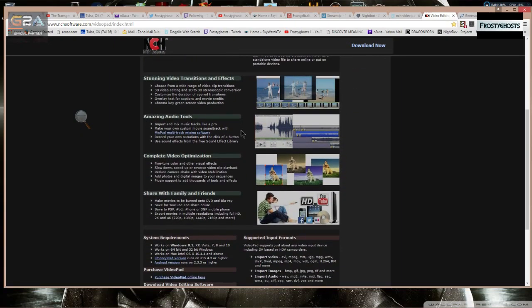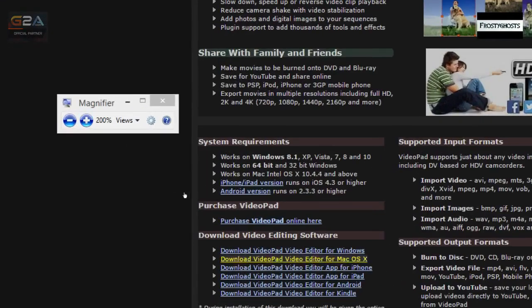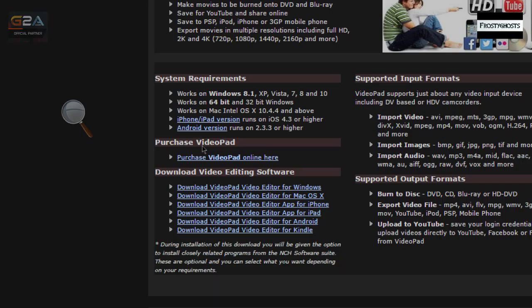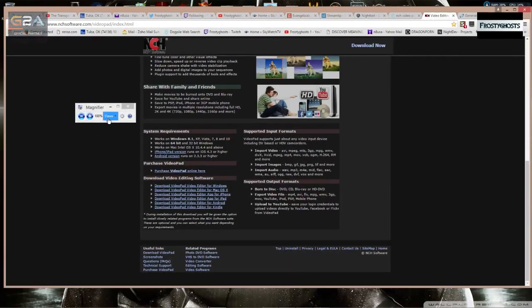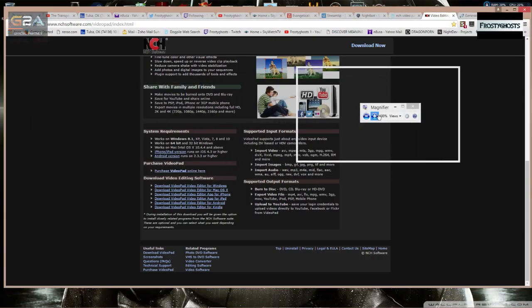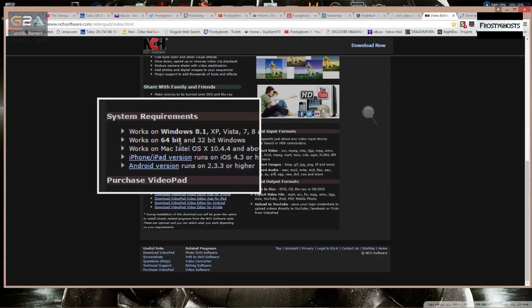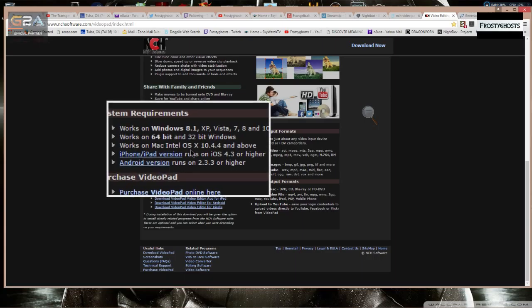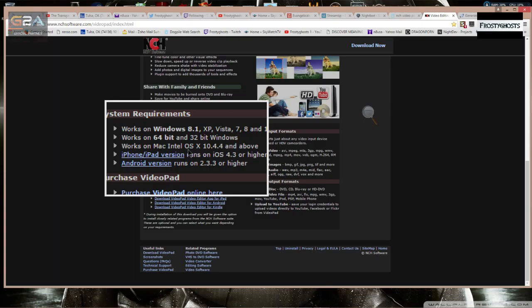If you're curious about system requirements, it works with Windows XP, Vista, 7, 8, 8.1, and 10, on 64 and 32-bit.